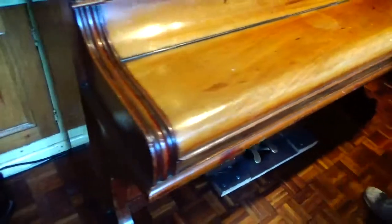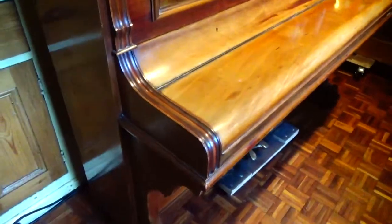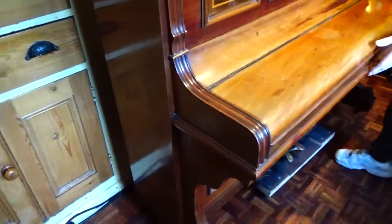Okay, let's have a look around then. On this end, yeah, that end has been bleached a bit by the sun. It's got a few marks on it. It's also got a bit of veneer missing at the bottom. You hardly notice it when you're standing up. Okay, let's go around the back.